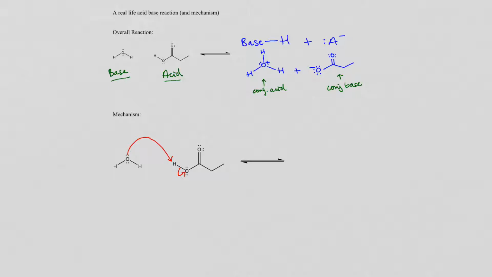So now we can draw products, right? So we're going to draw our base with an extra proton. One lone pair is left, positive charge. And we drew these before, so I'm just throwing these down really quickly, and take your time drawing it if you want. So that is how we would draw through the mechanism for an acid-base reaction.